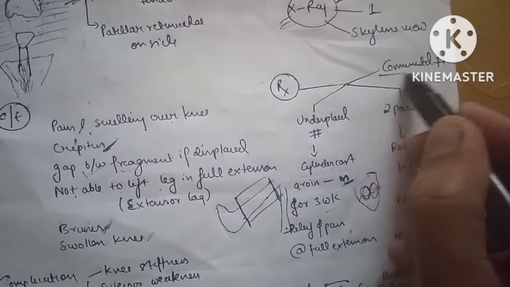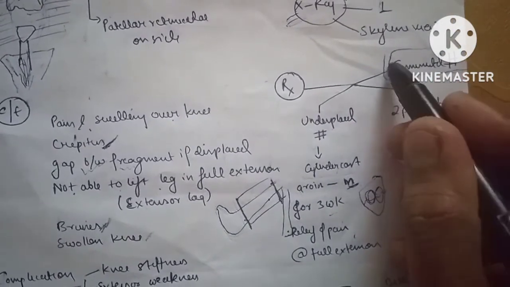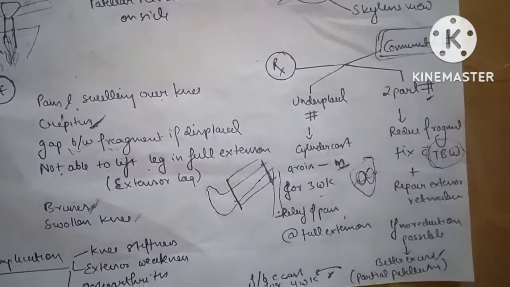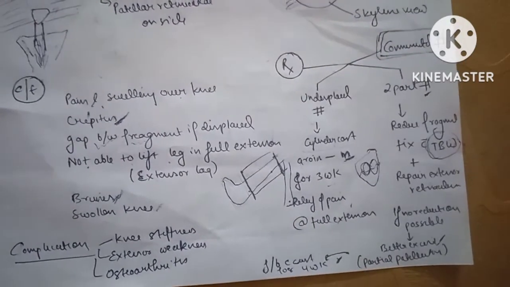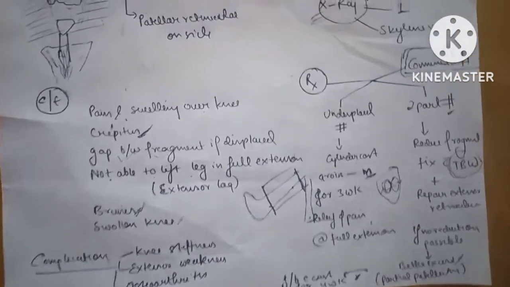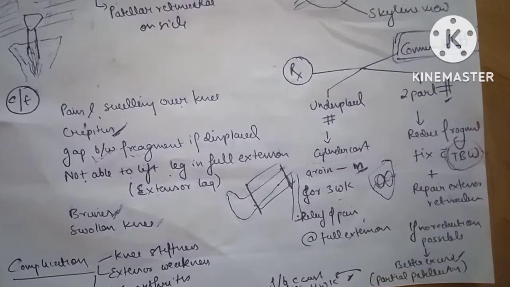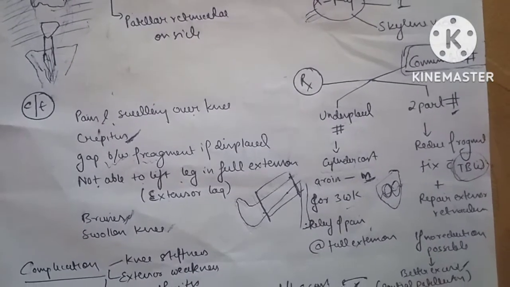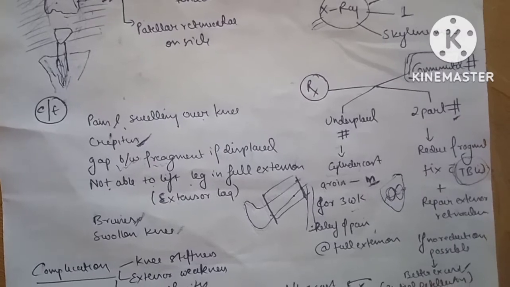Third case, that is comminuted fracture. In these cases the patella is comminuted. If there is a stellate fracture, repair or fixation by tension band wiring is in many of the cases not possible, and if done too, it can lead to patellofemoral osteoarthritis. So we actually do patellectomy rather than tension band wiring in many of the cases to prevent patellofemoral osteoarthritis.